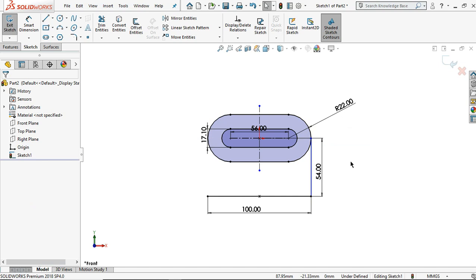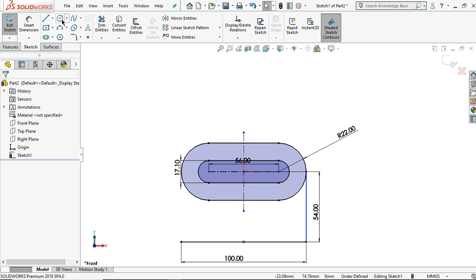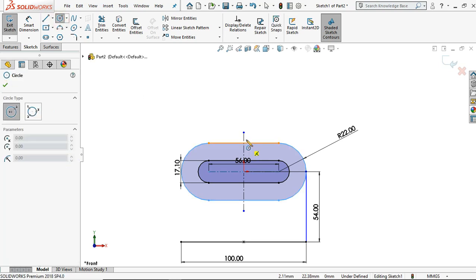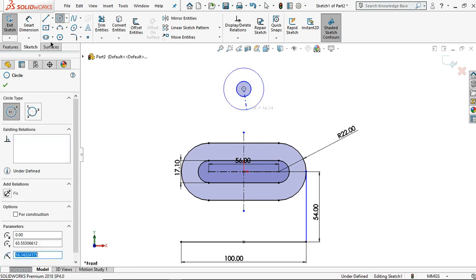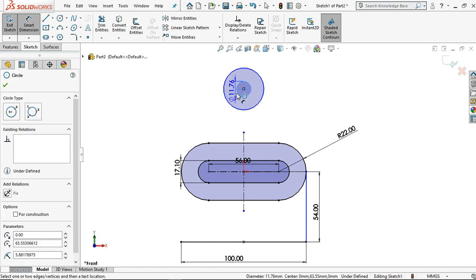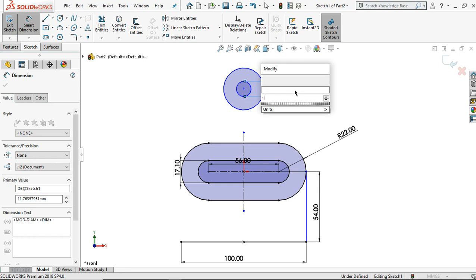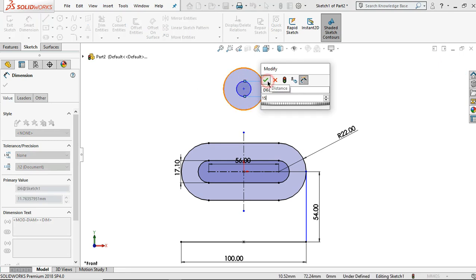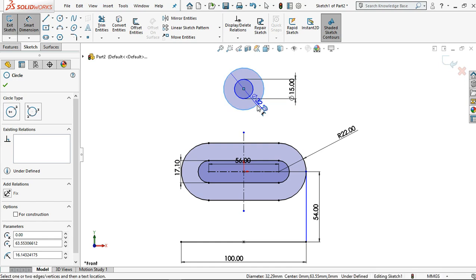For the next step, let's click to this circle, make two circles. For the smaller one, give its diameter value, and it is 15 millimeter. For the bigger one, it is 32 millimeter.